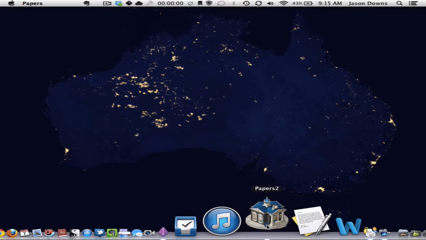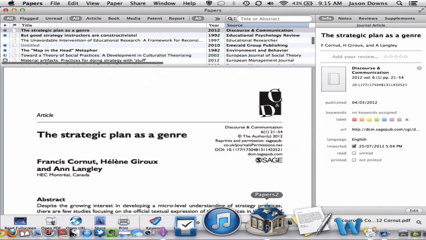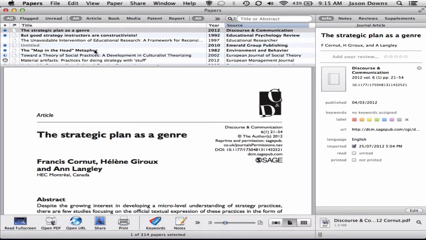The beauty of Papers is that as well as having a big index of all of the papers that I've got, the papers are imported as PDF, and then they become entirely searchable as well. So even if I can't remember the name of the author or the name of the paper, if I can remember vaguely what it's about, I'll be able to find the information that I need.